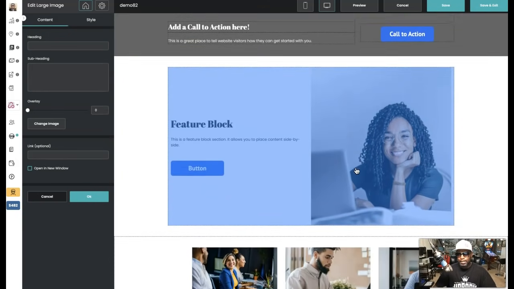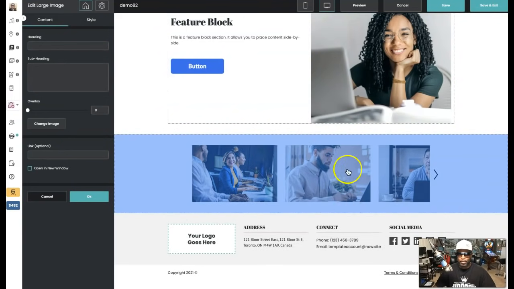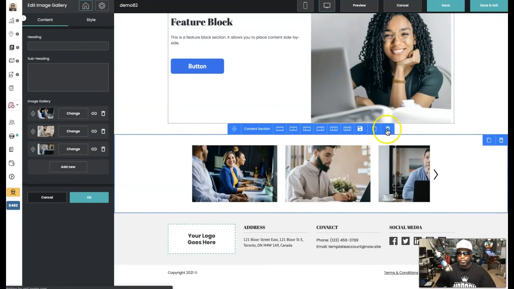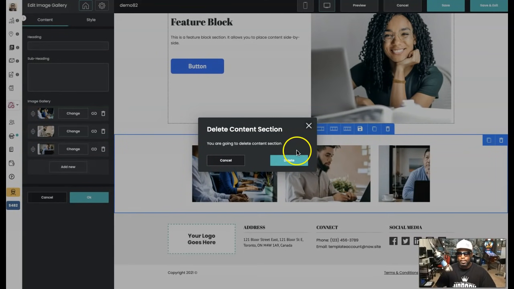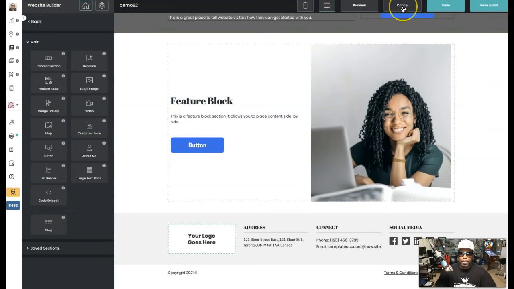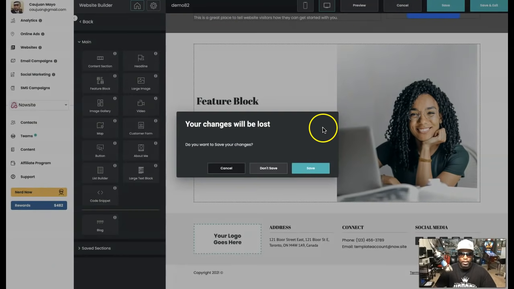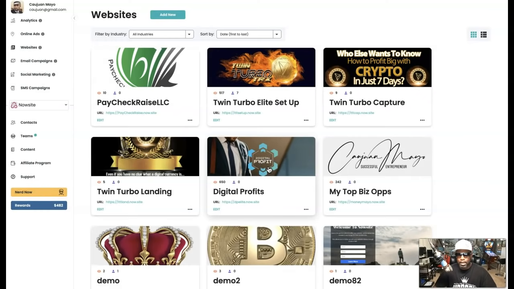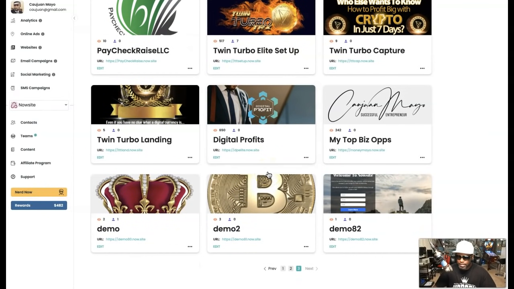And let's say something like, okay, well, I like everything, but I don't really need this part. I don't really like it. No problem. Just delete it. See? Delete. Or let's say, but wait a minute, I don't want to mess something up. I see everything, how it's laid out. I like how everything's laid out.